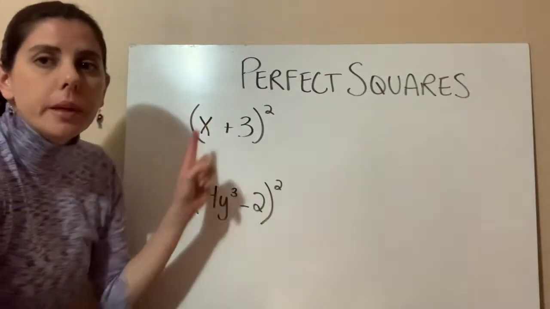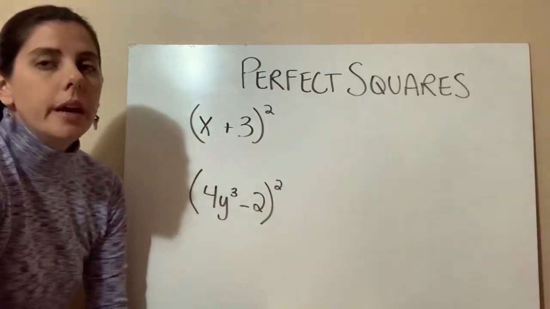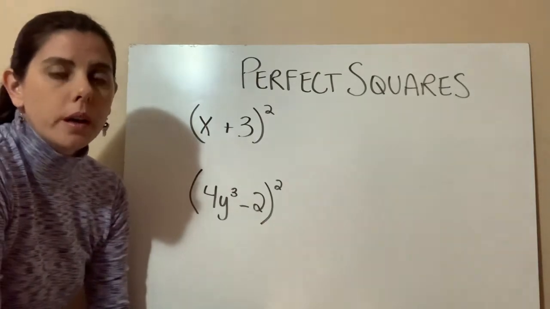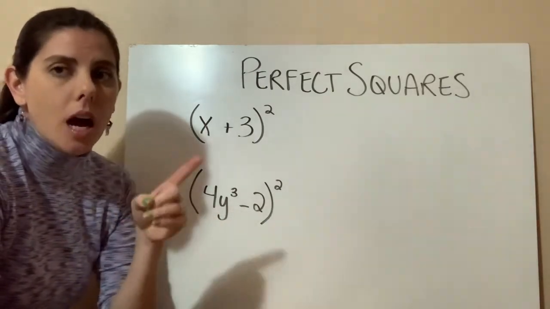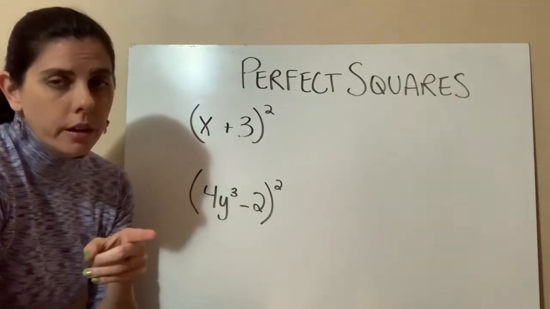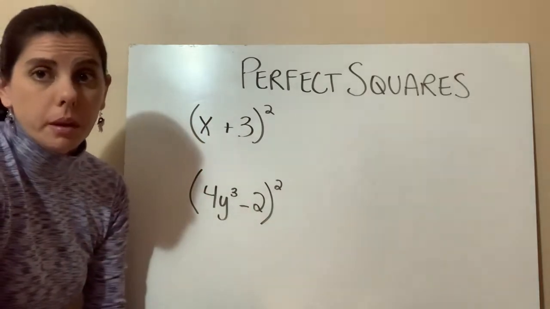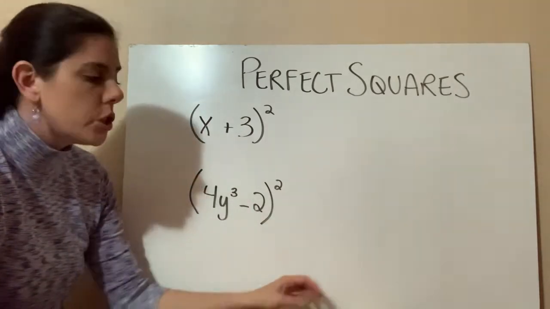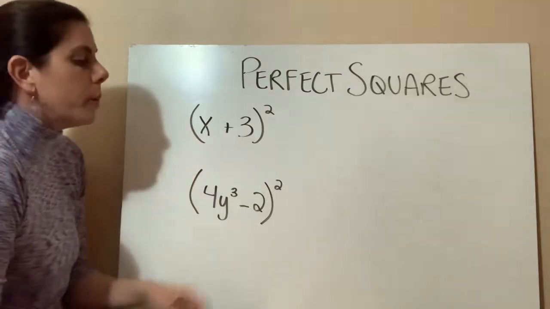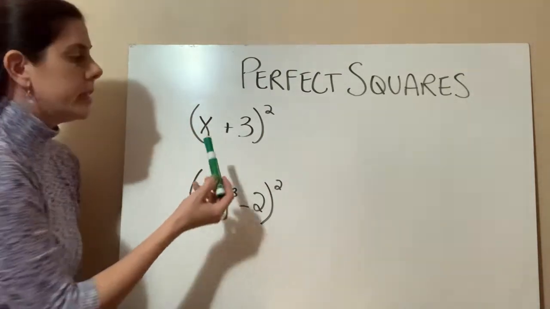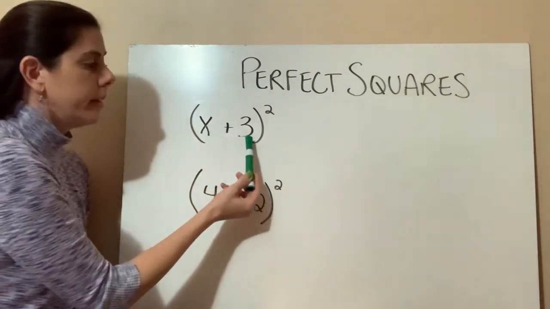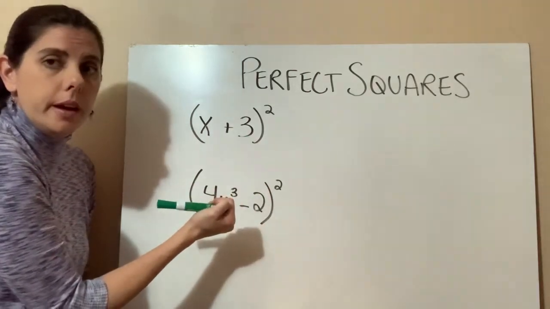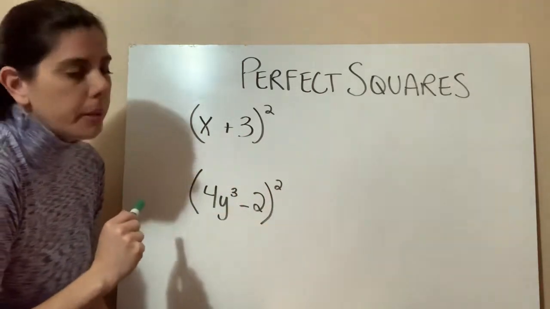So let's take a couple minutes and go over two more examples that are similar to what we did before, but this time let's not use distribution to figure out what this product is going to be. Let's see if we can just remember our pattern. The pattern is to take the square of the first term and the square of the last term, and then we'll work on the middle term in just a minute.